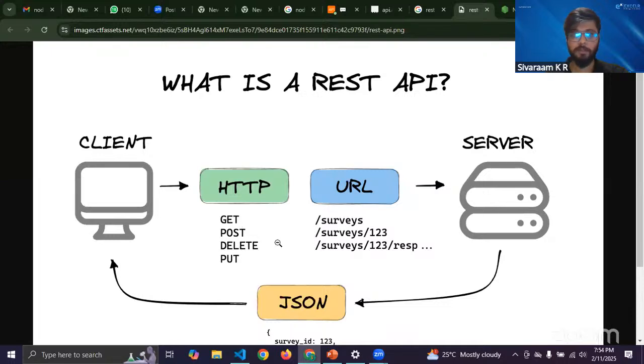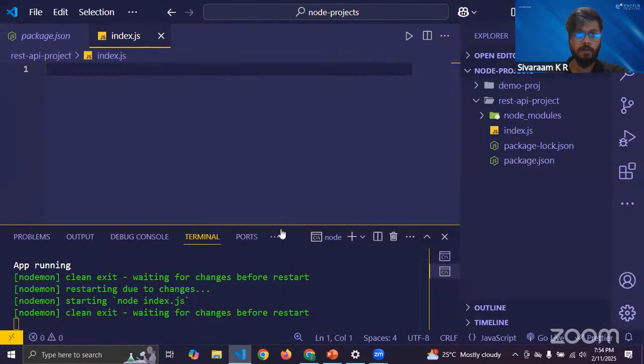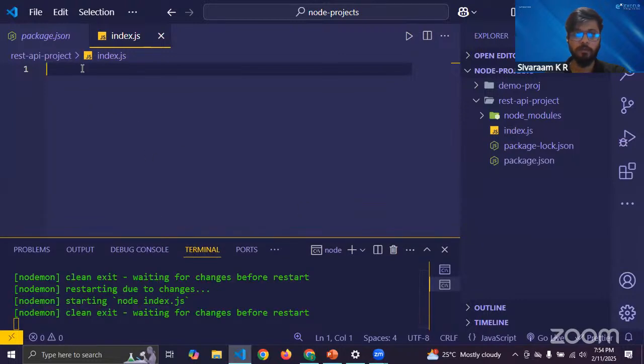So now let us start creating our Express.js server. Yesterday, we created a server using the HTTP module, right? Here we'll create a server using Express.js. The first step is to import it.